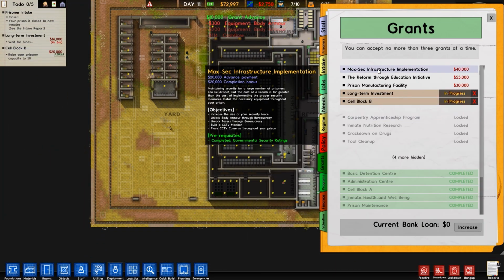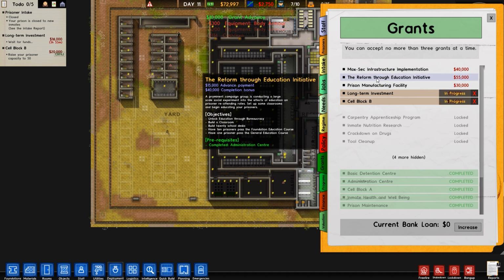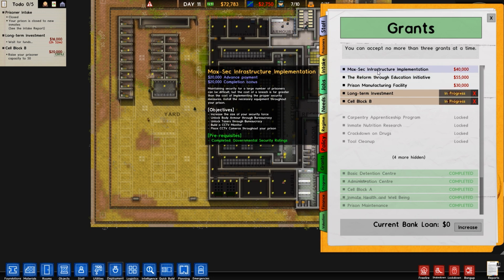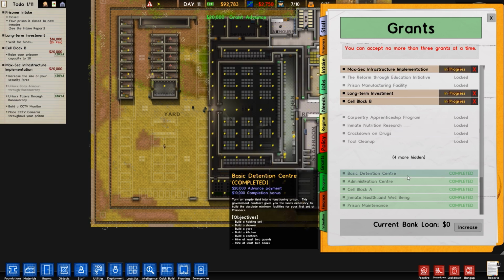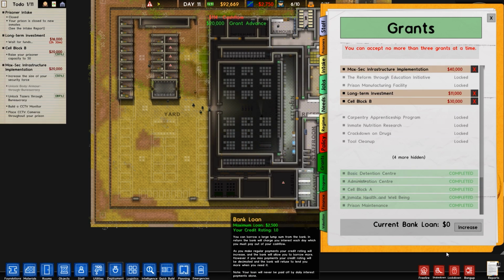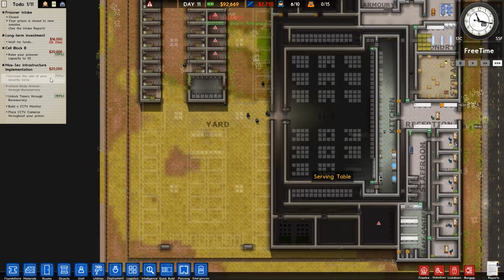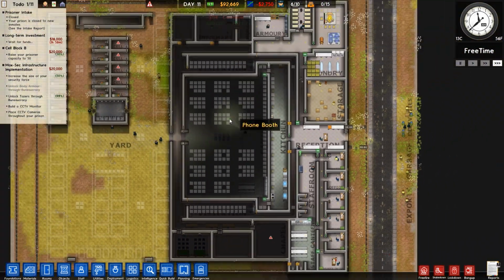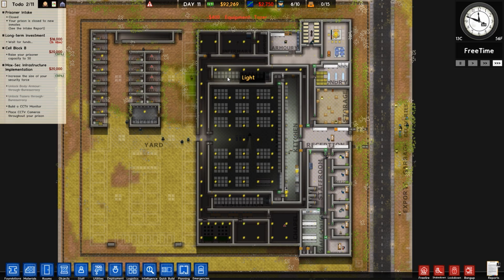So we've got Cell Block B, which I'm going to get. We've got the Reform Through Education Initiative, which is pass foundation education course, pass general education, things like that. We're not doing those, so we'll only get them as a last resort just to get the advance payment. Manufacturing facility, again, we're not doing it, so it has to be the max set infrastructure, which is things like CCTV, unlock tasers, things like that, and raise the size of your security force. We're going to get most of that. In fact, we'll get all of that eventually. We'll get CCTV in the lot, so that's going to be quite an easy one to do.